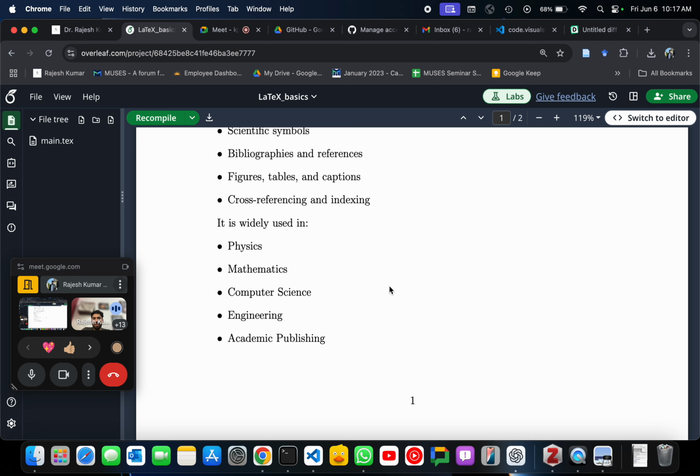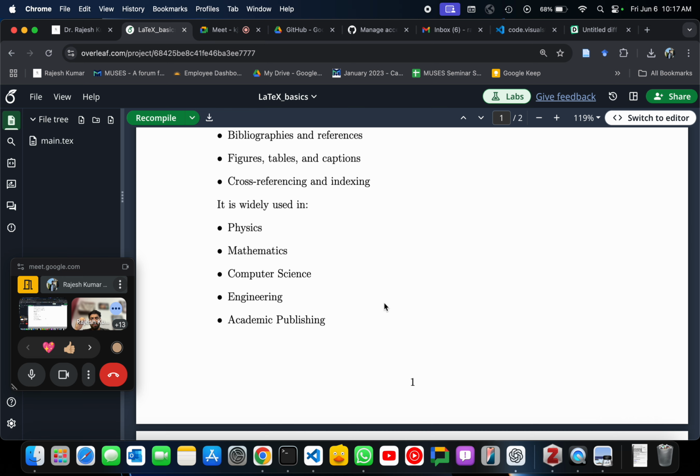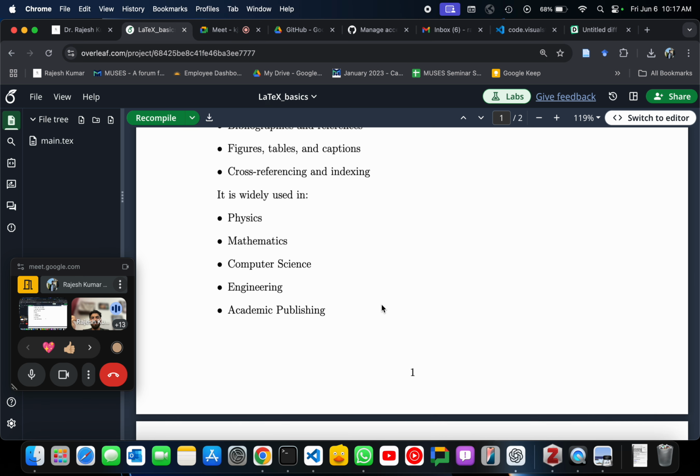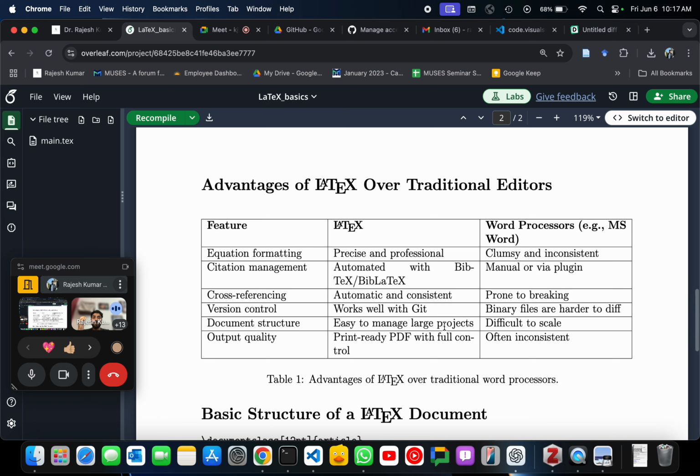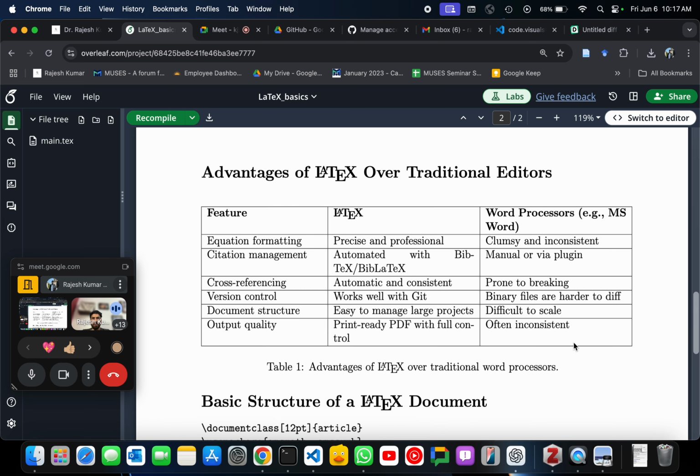Actually, I have never seen people in computer science, engineering or academic publishing using it much, but it is very common in physics. Physics people love it a lot because they have a lot of mathematical equations and need a very good typesetting software that can render them gracefully. We will talk about that.